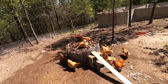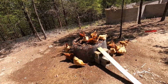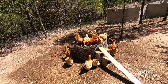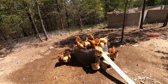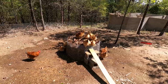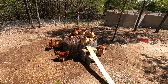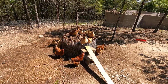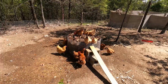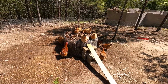We just raked up a bunch of leaves. Have you seen it over there? Just started raking up leaves, and we did add some food scraps, and then put some of the wood chips that we had. Oh, they're doing it. Look at them. It's good to know it's not falling off like the chicken wire did. Yeah, I think that's why everybody used the hardware cloth, it's a lot more rigid. And as you've seen, they can stand on the sides of it. As this goes down, they'll have to stand on the side, and it shouldn't collapse in.